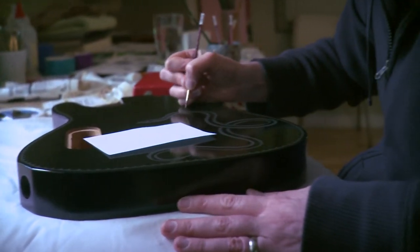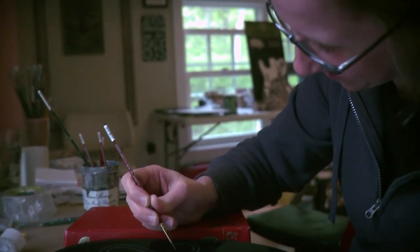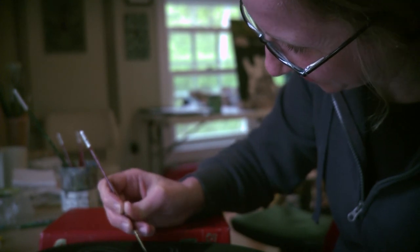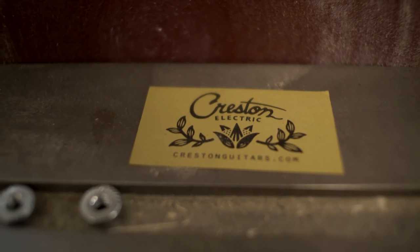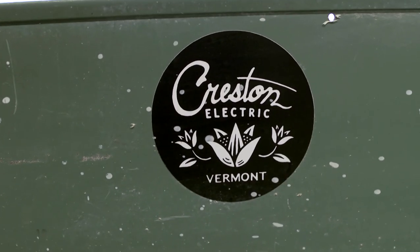At this point, I'm so dependent on her, because not only do I love the guitars that she's made, but I sort of feel like I have to run every aesthetic decision by her, and she, you know, designs my guitar picks and my t-shirts and painted the sign at the driveway of my new shop, and, you know, anything that requires any sort of ornamentation or decoration. I mean, there's nobody else I would turn to. I feel like it's such a part of the identity of my guitar company, but also sort of that's who I am as the face of that whole endeavor. So if I hadn't found her, I don't know what I'd be doing now. You know, it really seems essential to the development of my guitars.